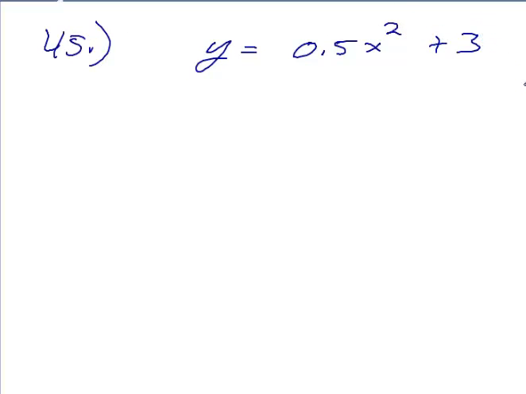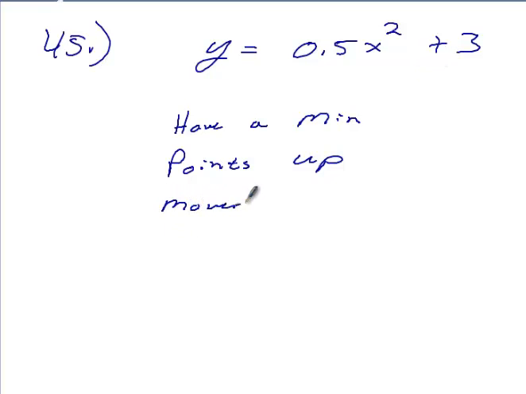+3. Okay. So can anybody tell me any characteristics about this graph without doing much math? Just based off of the equation, what can you tell me? Okay, it's going to have a minimum. Which way is the graph going to point? Okay, points up. What do you notice about C? What's the value on C? 3. Okay, C determines vertical shift. So is this thing going to be slid up or slid down? Up, because C is positive. So moved up 3 units.